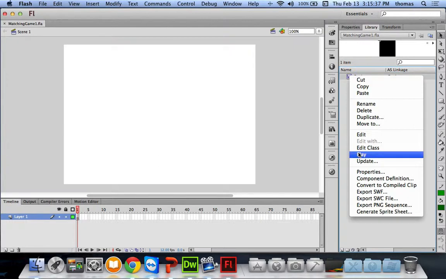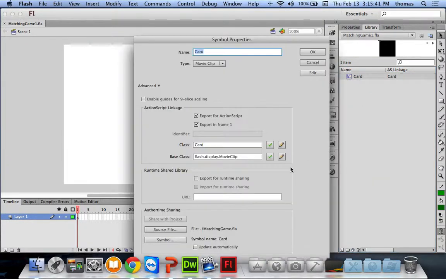If I right-click on the symbol and go to Properties, I have to make sure that the ActionScript linkage section is clicked on in order for me to use or access it with ActionScript. If it's not clicked on, I have no access to it whatsoever.